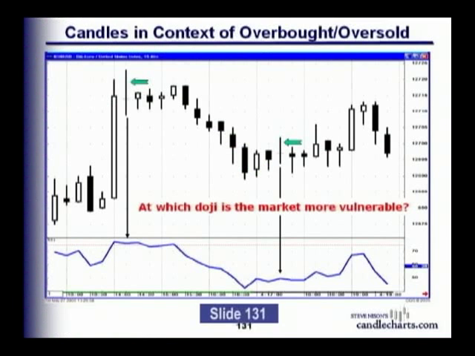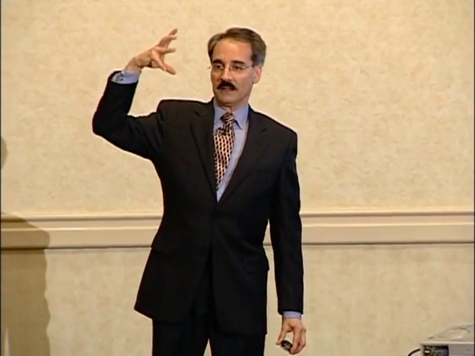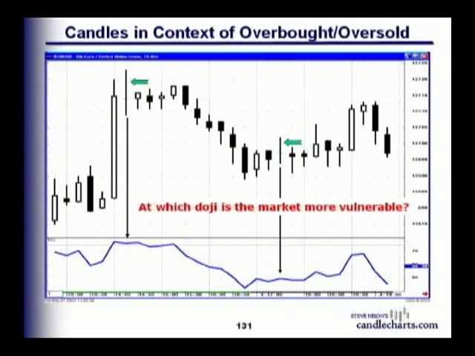So let's look at using oscillators with candlesticks to increase the probability of the candlestick signal working out. Remember, I don't remember which chart we looked at, but we said one way to increase the likelihood of a candlestick signal calling reversal is if the market is overbought or oversold. We could use oscillators to gauge overbought, oversold. So this happens to be RSI, and usually what is it, 70–80%, the market is viewed as overbought.